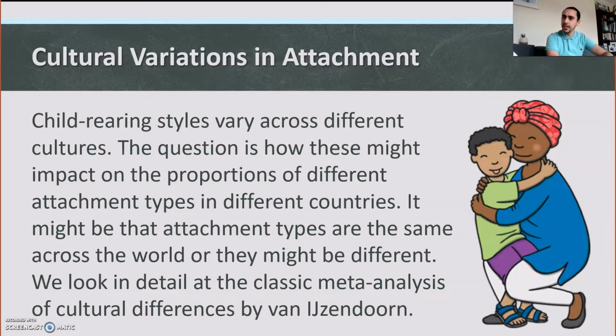What is a meta-analysis, I hear you speak? Well, a meta-analysis is when you compile lots of different research all together into one research study. So, for example, if I was looking to do a meta-analysis on attachment types within different cultures, I might go and have a look at all the different countries, this is what Van Ijzendoorn did, right? I'm going to have a look at all the different countries that have used this Strange Situation, Ainsworth's Strange Situation, and I'm going to compile them all together into one piece of research and analyze them as a whole. Okay?